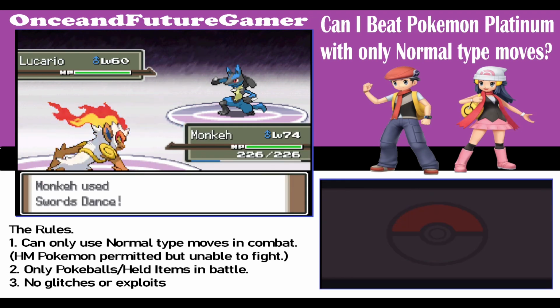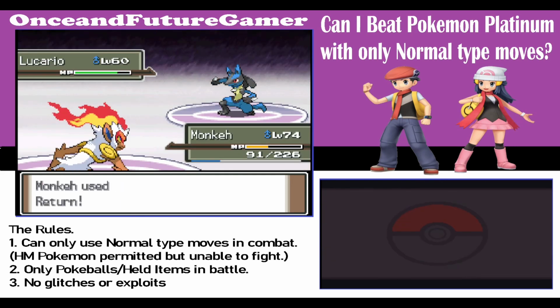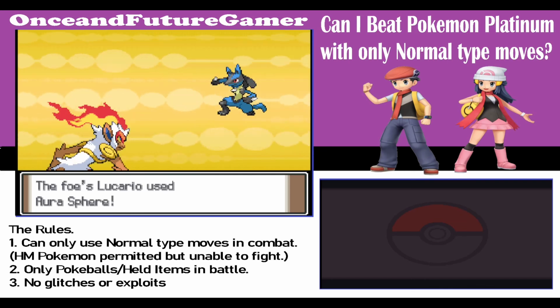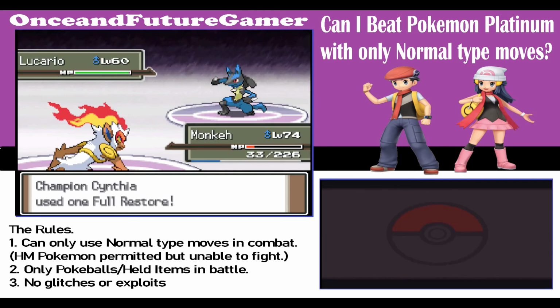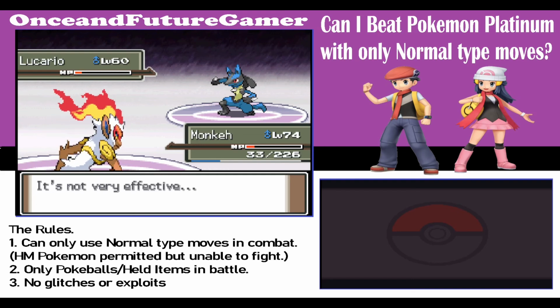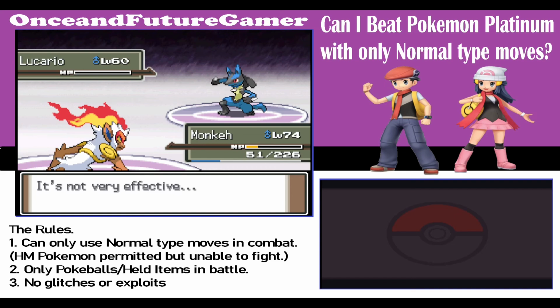14 levels higher, but at a type disadvantage. I managed to get 2 Swords Dancers up while it goes for Aura Spheres and Stone Edges. 1 Aura Sphere leaves us in red health, but our boosted Return leaves it in red health. I am actually terrified she will go for Extreme Speed again, but instead she chooses to heal and our Shell Bell takes us out of what is probably knockout range.